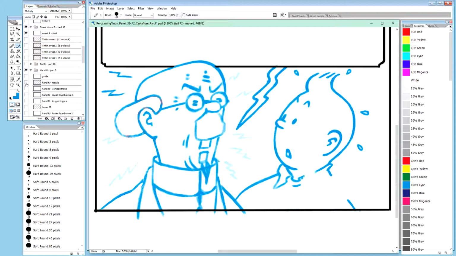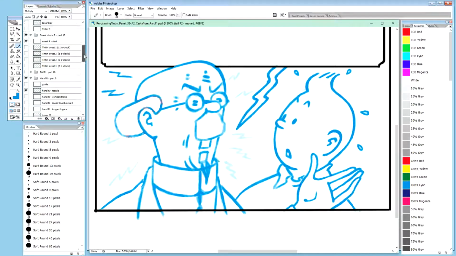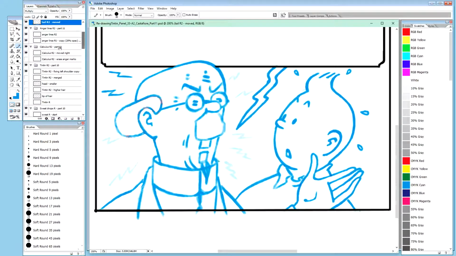and we want a hand as well, of course. Okay, so we do another one for the hand. Let's see, angle lines, Calculus, Tintin R2, he is there, but that's in port 10.